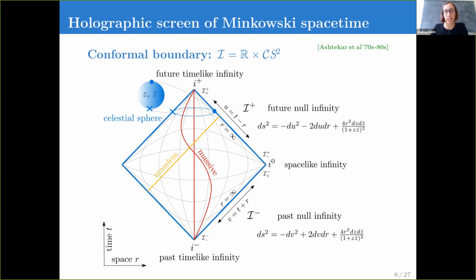A convenient coordinate system that describes the physics near null infinity, near this conformal boundary, is given by Bondi coordinates. This consists of a radial coordinate r, a set of complex angle coordinates z and z bar, which denote the angles on the two-sphere, and retarded time u for parameterizing future null infinity and advanced time v for parameterizing past null infinity. Now in this two-dimensional diagram, I have of course omitted the two-sphere. So this is given by a pair of points, one on the left and one on the right with respect to the origin, which is given by this straight line here. Pushed to infinity, this two-sphere is then the celestial sphere.